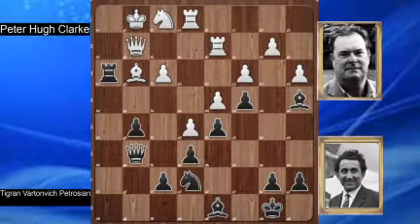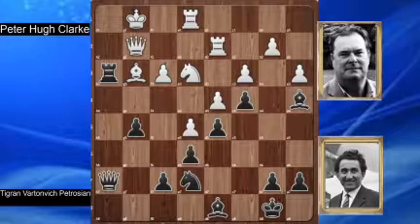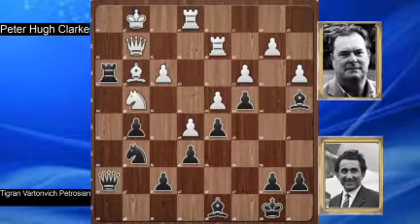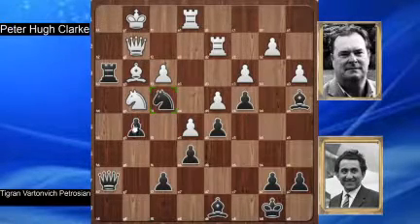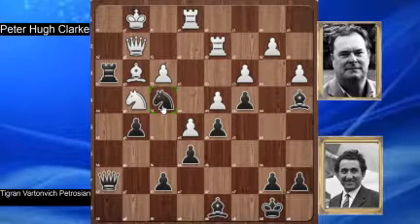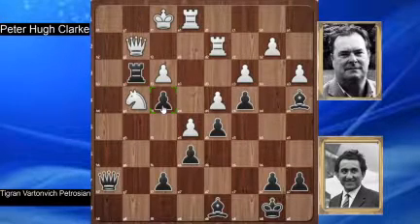Rook takes h3, queen g2, queen h7, knight e3, knight g6, knight g4, knight f4. Now you're attacking the queen, and you have such a strong outpost here that white is pretty much forced to give up his other bishop. Bishop takes f4, g takes f4, king f1, rook g3, attacking the queen.